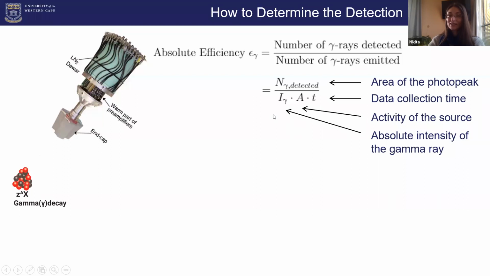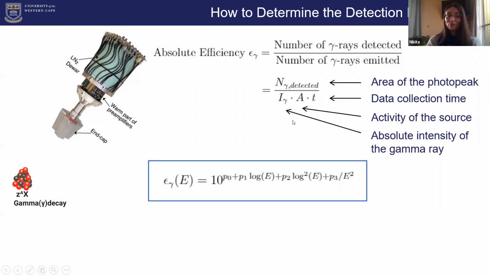So we do this at several energies. For example, if we think of the cobalt 60, remember it had 2 peaks. We look at the 1173 keV peak. We fit the peak, see how many counts there are, and divide that by the intensity of that transition, divided by the activity of the source and the collection time. Then we go to a different energy at 1332 keV, and we do the same calculation. We get the number of counts in that peak, we divide by the intensity of that peak. That gives us a bunch of data points that we can then fit all together.